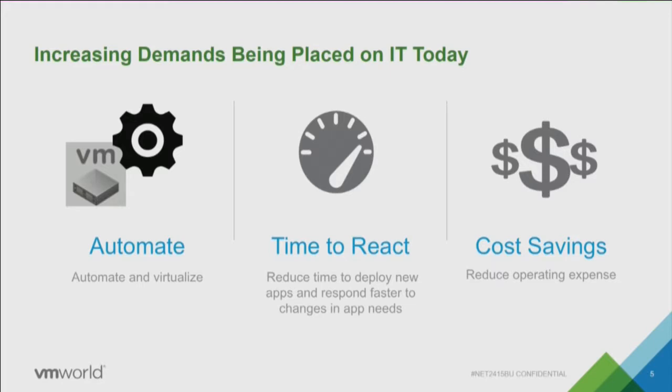The second thing which we have seen is time to reaction, which I was talking about. Rather than taking 2-3 weeks to deploy my application, I want to deploy in 2-3 hours. How can I deploy it very fast? How can I enable my IT team, networking team, or application team to enable it very fast?